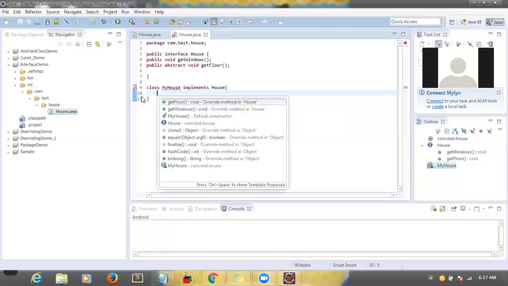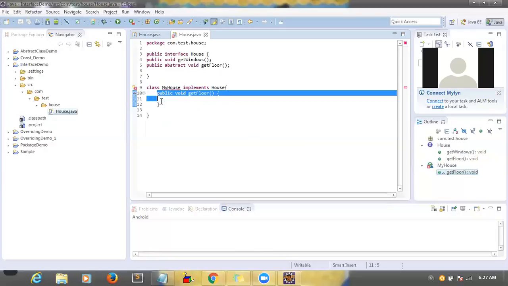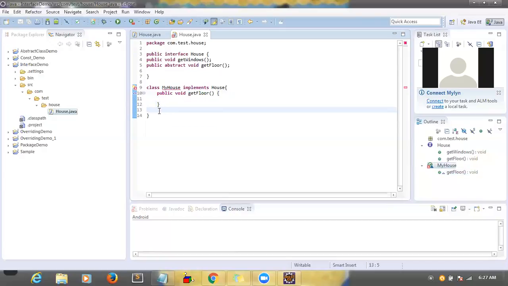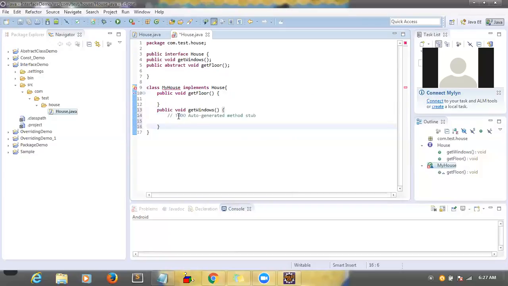So control space bar, then you will see the two methods, get floor. Again, you have to implement all the abstract methods. Even if you are trying to implement partially, it will not allow you. See, now I implemented only one method, right? I'm implementing that interface, so I have to have all the methods there.